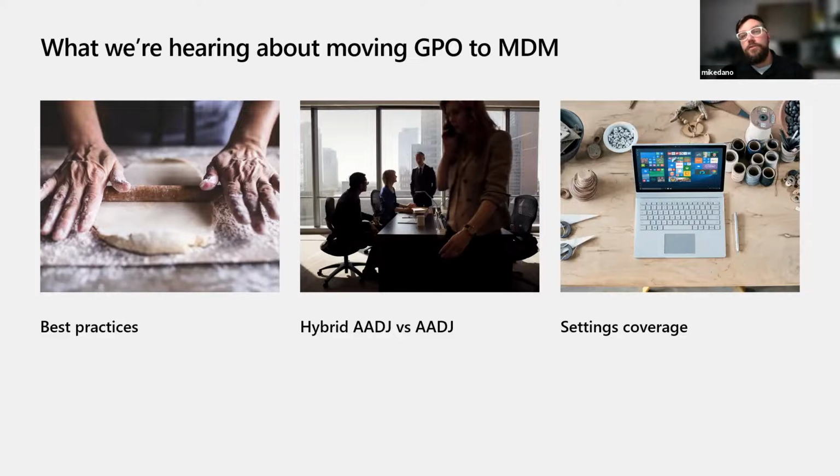Moving forward, we're continuing to take feedback and add settings coverage. No commitments, but right now we're hearing a lot about GPP. We're hearing a lot about drive mapping, especially as people move to the cloud and try to figure out how to connect back to on-prem resources, especially file shares and things like that. So feedback around that is definitely something we're keen to listen to, and we'll keep expanding settings coverage as we go.